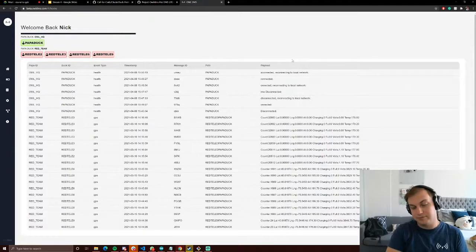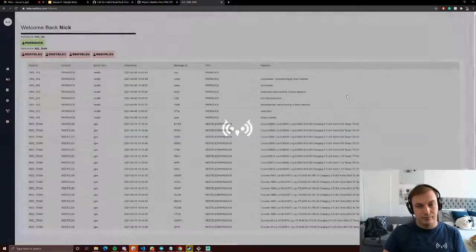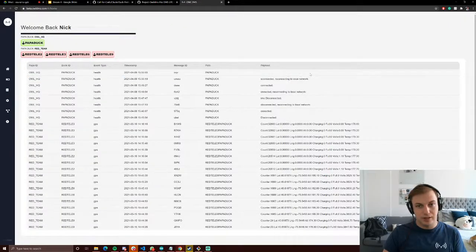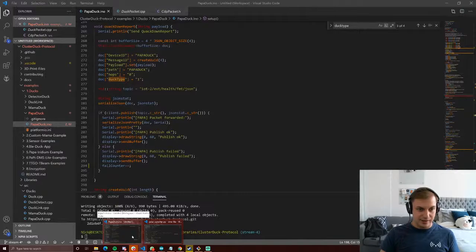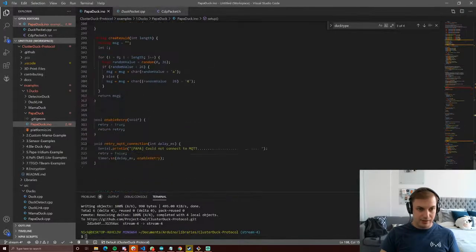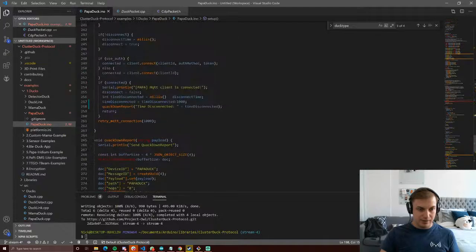I think it published null as connected, which is very strange. Now it's just empty. What is happening? At least everything else looks okay. What I might have done is not take out the divided by sign, the slash. I might have screwed that up. So how do you have this now? Just write down the board is string time disconnected plus time disconnected. That's the one thing I changed.